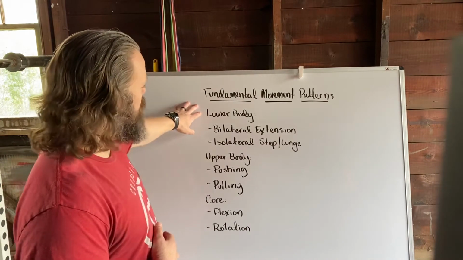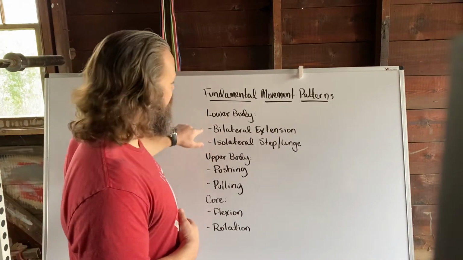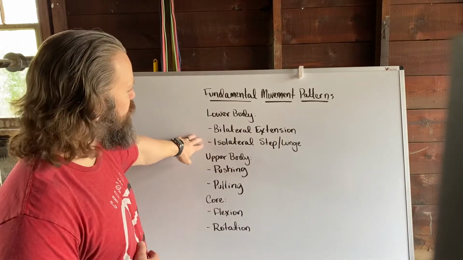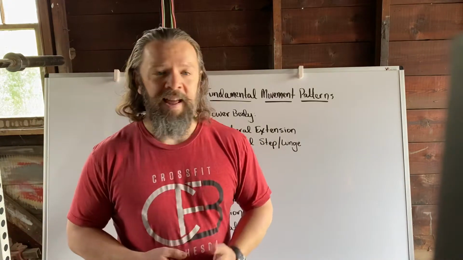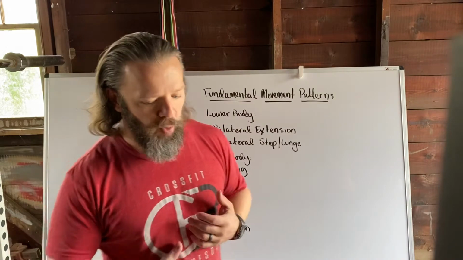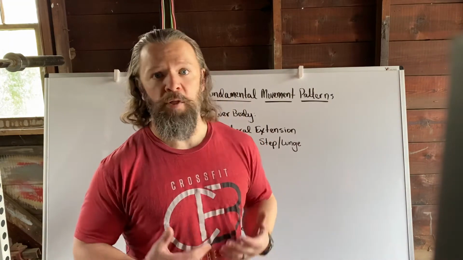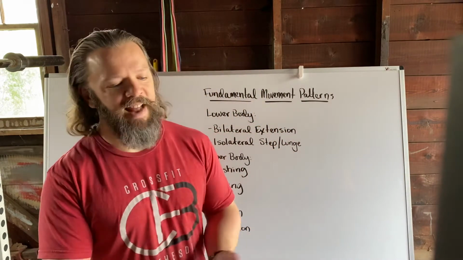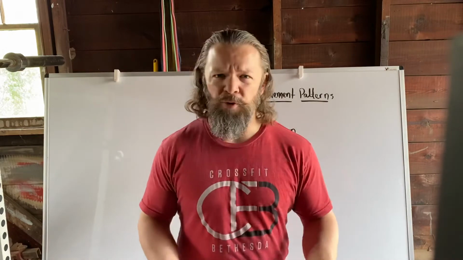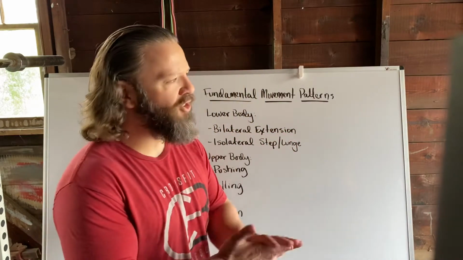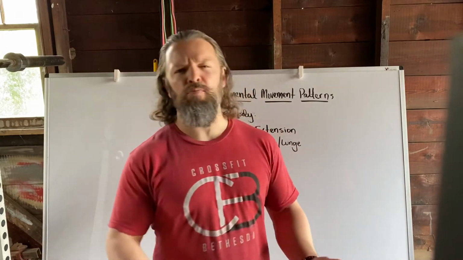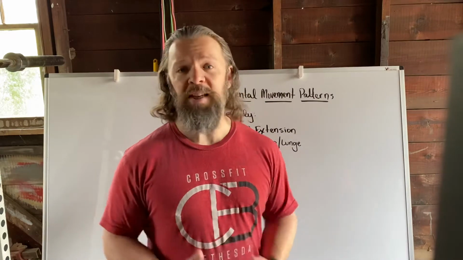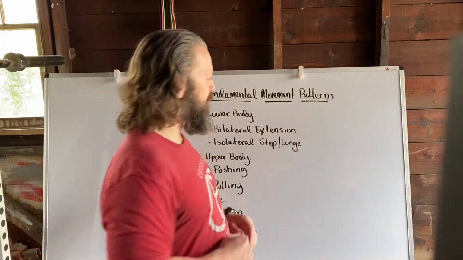So lower body movements, we're gonna group those into two basic movement types. We're gonna have bilateral extension and an isolateral step or lunge, okay? So bilateral extension, that is any movement where you have the feet even and you are driving the movement with both legs equally. So those are squats, deadlifts, cleans, snatches, hip extensions would fall into that category if it's a bilateral hip extension, on a GHD or something like that, glute bridges, any sort of movement where you're using both feet equally with the feet even, okay? Or both legs equally with the feet even.